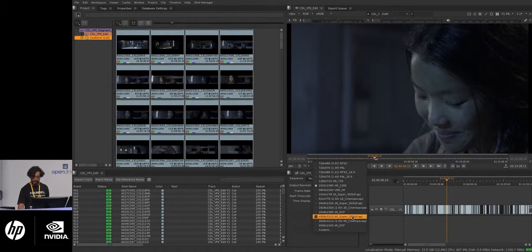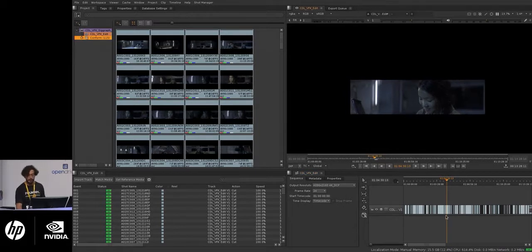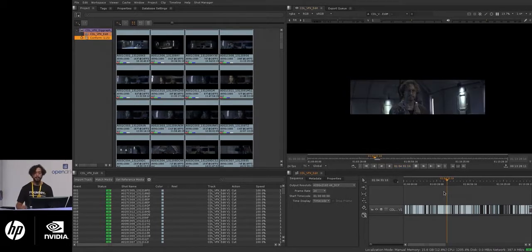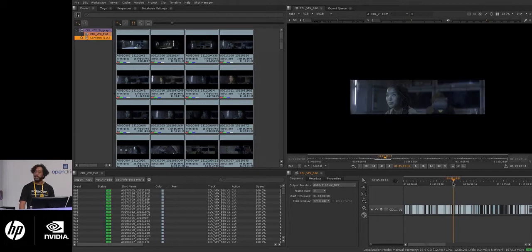So I'm going to move that to 4K. Let's make sure that's 4K for DCP. And now we can see that's my 4K footage. I can actually press play, and I'm playing back from the centralized storage directly at my frame rate without any problems. So that is the first tip: make sure you are connected to a good centralized storage so you can do all this work quite fast.